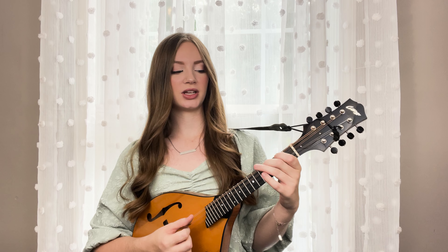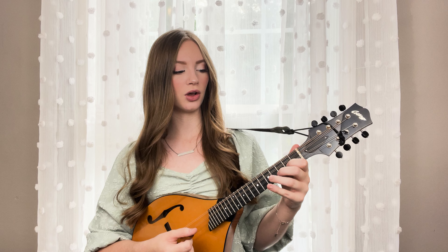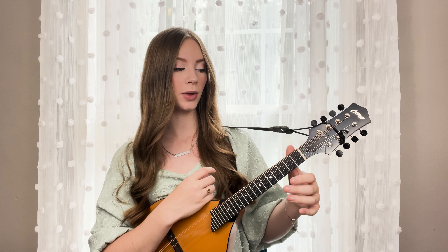So this is first position — my first finger is covering the first two frets on all strings. When I move up two frets, my whole frame shifts up, and that includes my thumb and my arm. Everything shifts up. Sometimes I see people leaving parts of their frame behind — say somebody is shifting up and their hand goes up but they leave their thumb behind. That's not good. We want to make sure that we move our whole entire frame up when we are shifting. So now my first finger is on the fourth fret, and that means I am in second position. When I'm in second position, this is now my base.